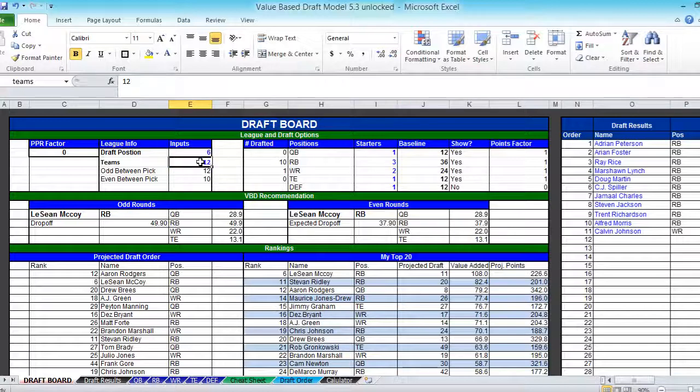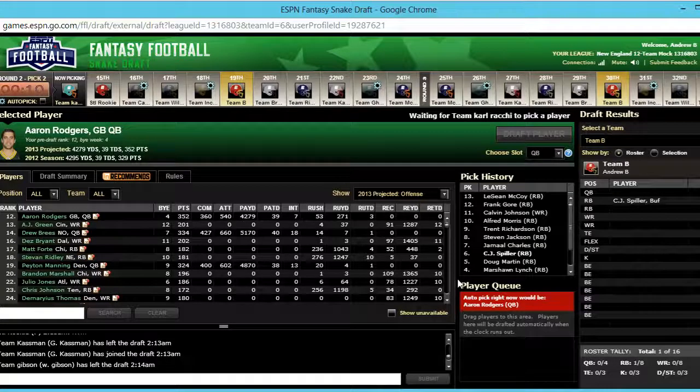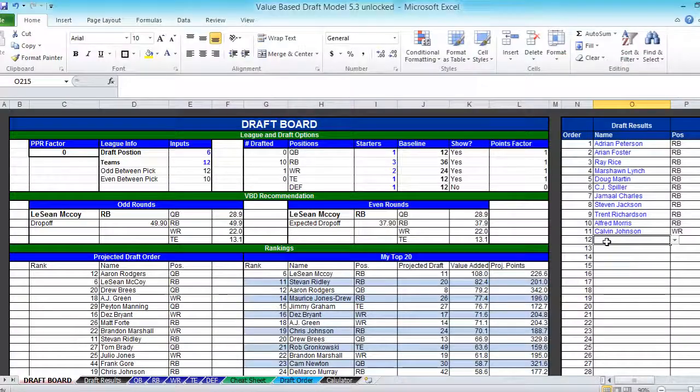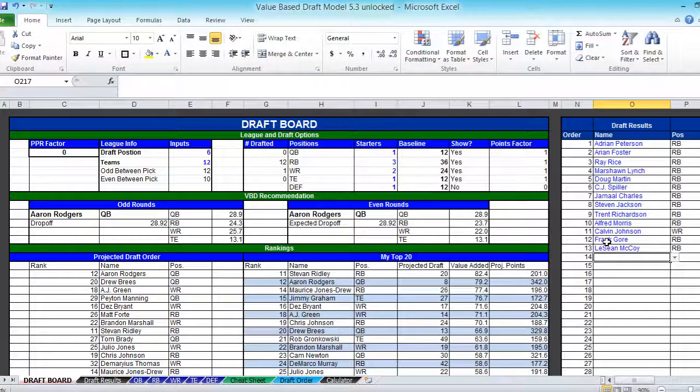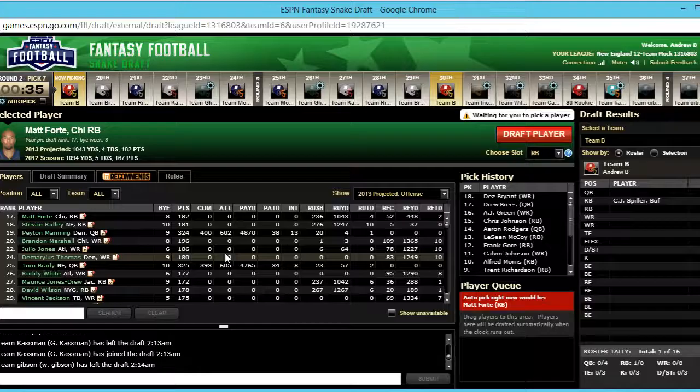Given all that, it takes the number of teams, obviously, to create that baseline. And then it comes with a value added base points. Excuse me, let me catch up real quick. So it comes up with value-based points. And then basically the only thing this tool does is it says, given your position and given what you're projecting in terms of your draft order, which is right here, it's telling you where the biggest drop is every round, no matter where you are. So basically it is doing an optimization saying what is the best pick you can make given what you believe will happen.